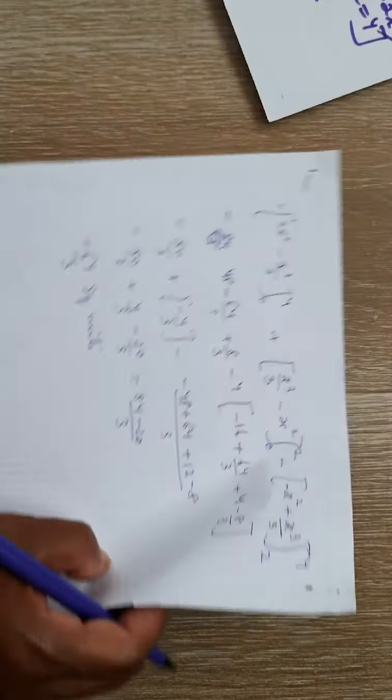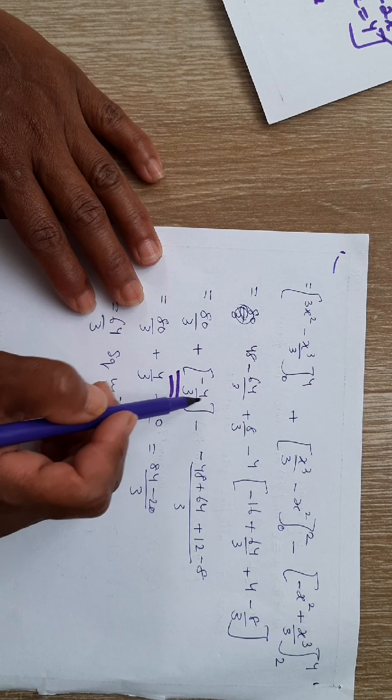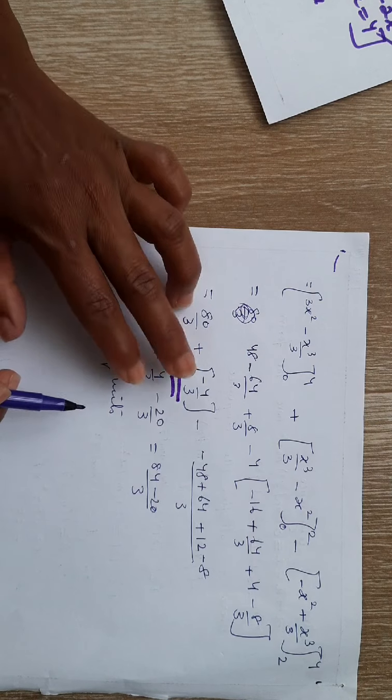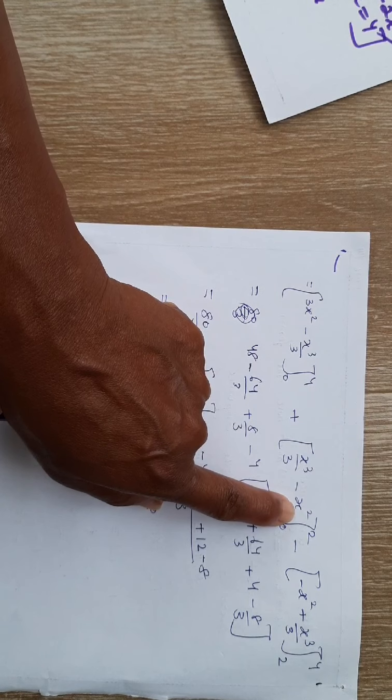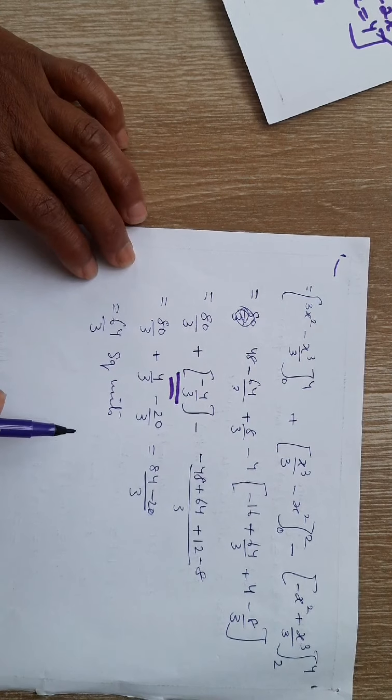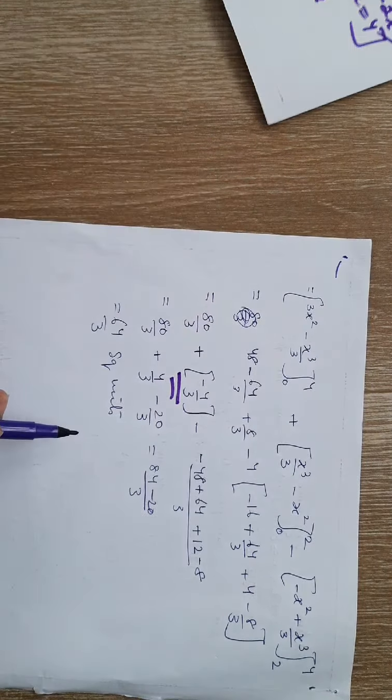So on integrating, you will get this result. You'll get this value 3x square minus x cubed by 3 from 0 to 4, plus the second integral, you'll get this one, and the third one will be this one. Now what I'm going to show you, you'll see that somewhere here you'll get this one, minus 4 by 3. Now this minus 4 by 3, you'll get it from the second term, that is this one. So since area is a positive quantity, we have to consider it as plus. So we can omit this minus sign and write it as plus 4 by 3.